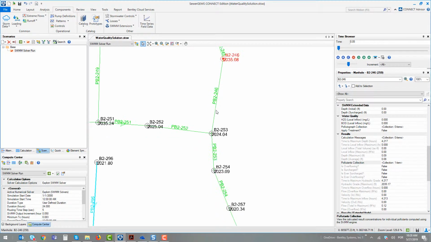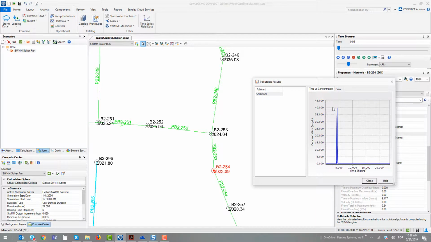If we go a little bit down in the downstream, for example, at the node B254, we can see that we have a lower concentration, 50% less.